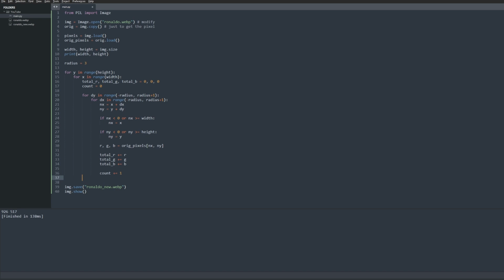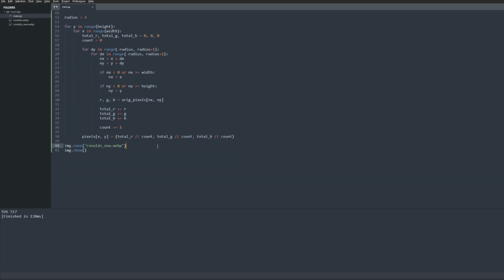It's kind of silly. Pixels x y is equal to total r divided by count, total g divided by count, and total b divided by count. That should be it.